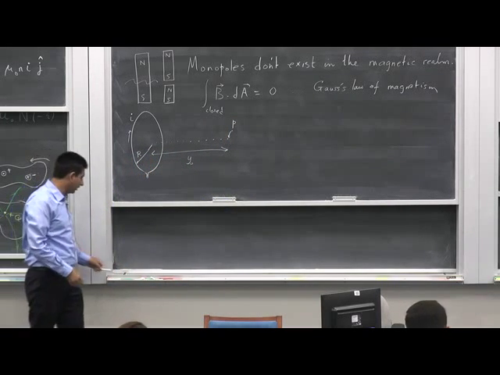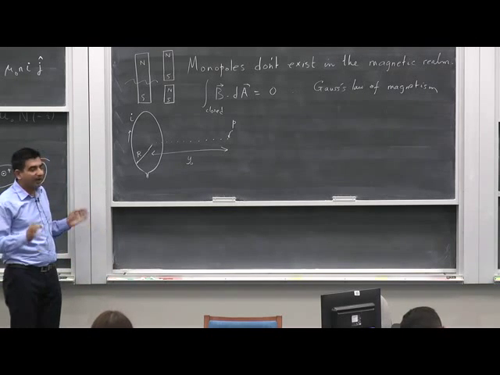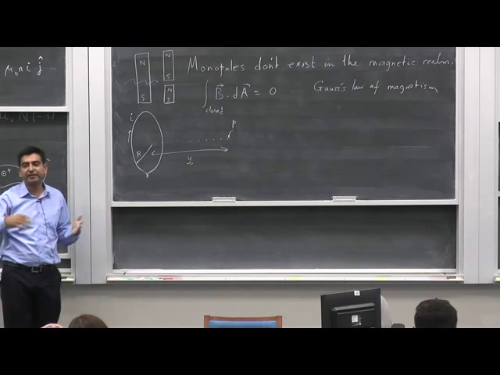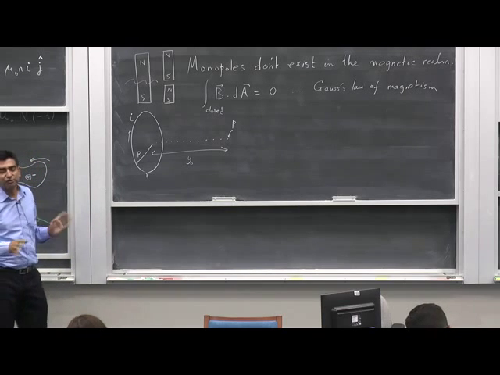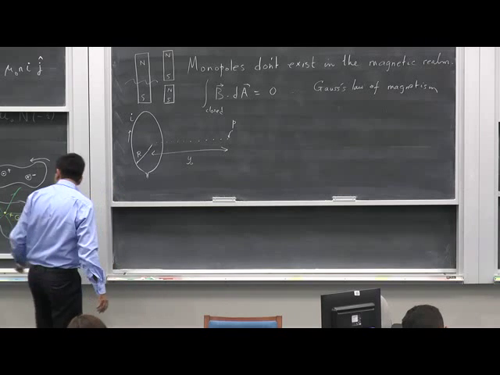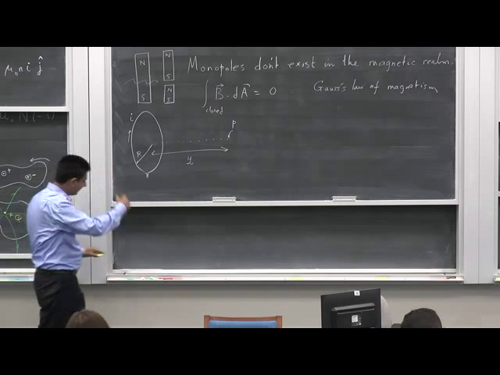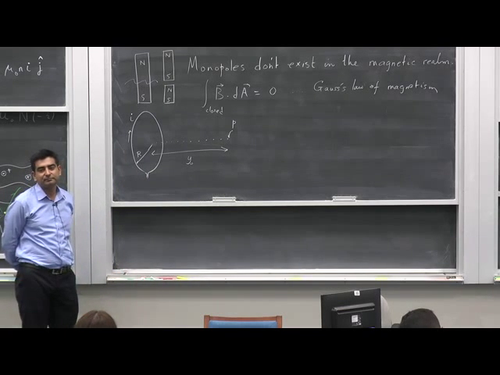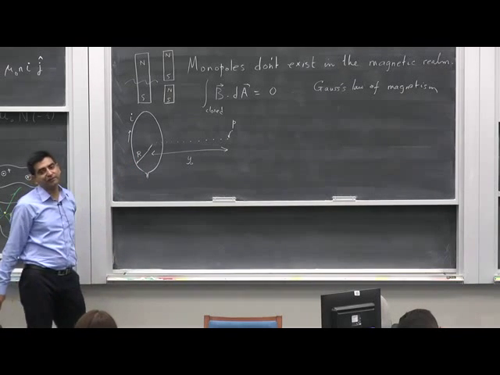Now first of all, what would I like to do? I want to find the field at a point. I cannot use Ampere's law because the field is so complicated. I cannot draw a path along which the line integral can be easily computed. So I would like to use Biot-Savart law. Now if I were to use Biot-Savart law, I would have to break this current carrying wire into small sections. And I will have to find out the contribution due to each of these small sections.